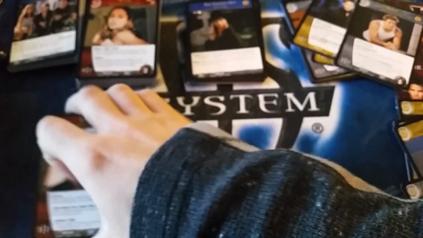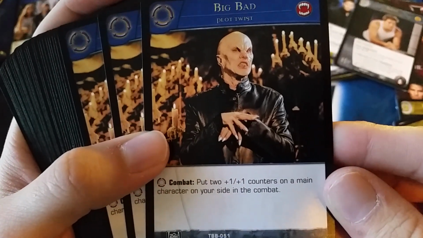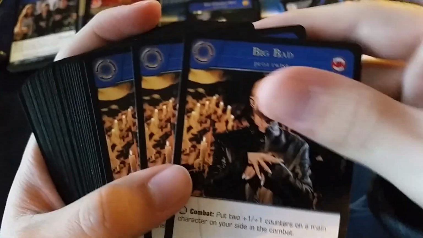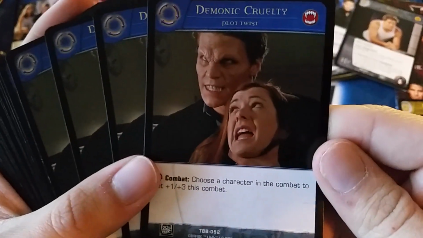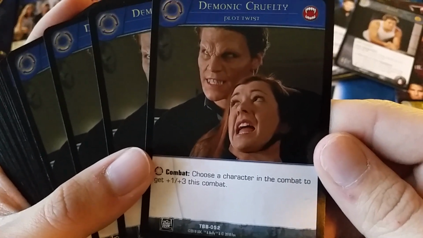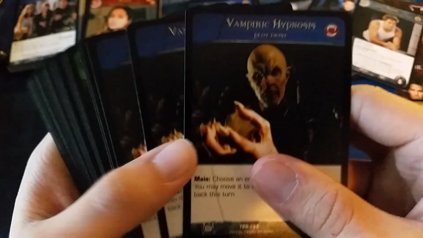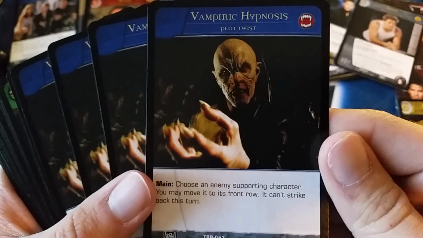Alright, and now we're getting into... Let me move these out of the way, and we'll get into the evil plot twists. Alright, so we have Big Bad. Put 2 +1/+1 counters on a main character on your side in the combat. That's really good. And then we have Demonic Cruelty. So any turn combat, choose a character in the combat to get +1 attack, +3 defense this combat. That's really good, too.